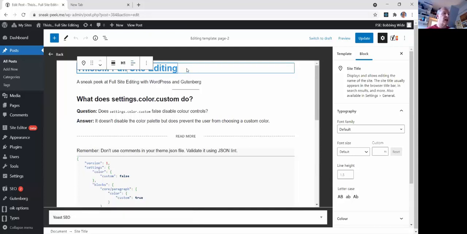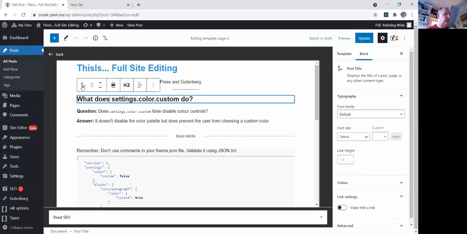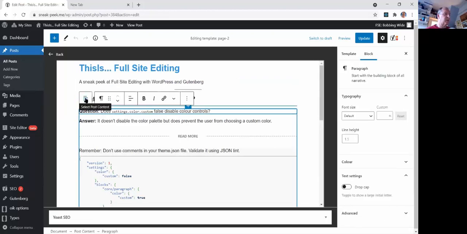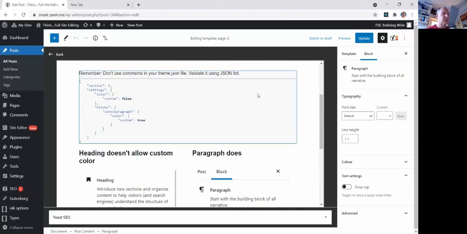Instead of a header, I've just got a simple site title block, and then we have the tagline for the website, and then in here we have the post title, and finally we get to the post content, and that is the simple template called page 2.